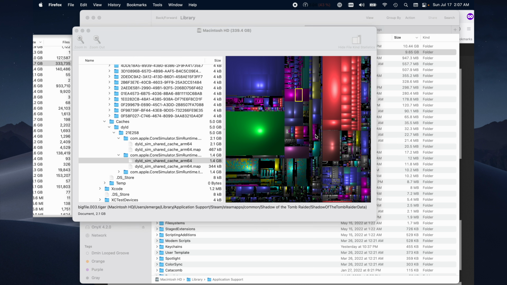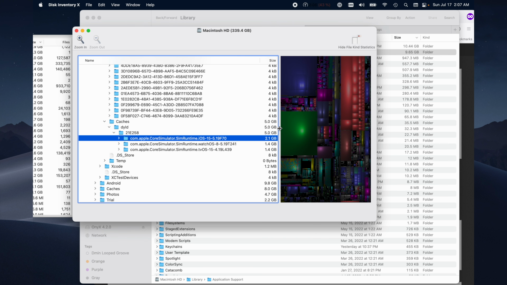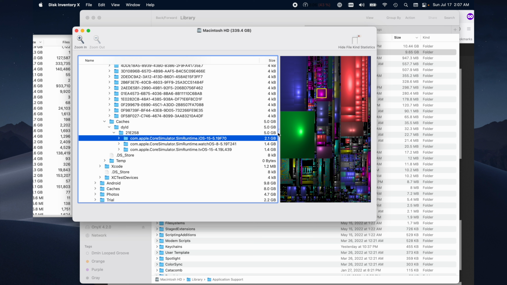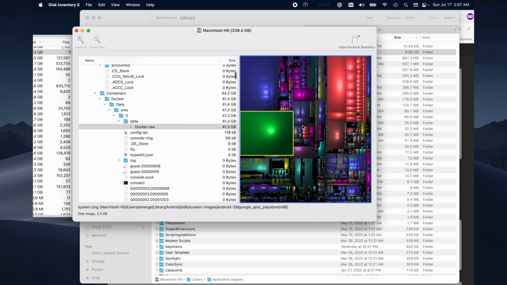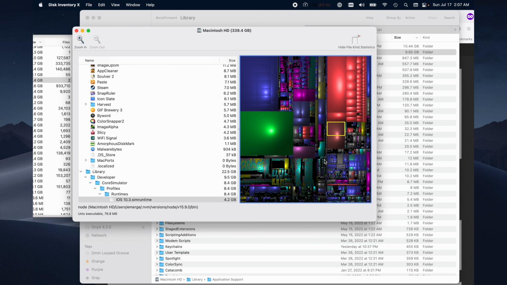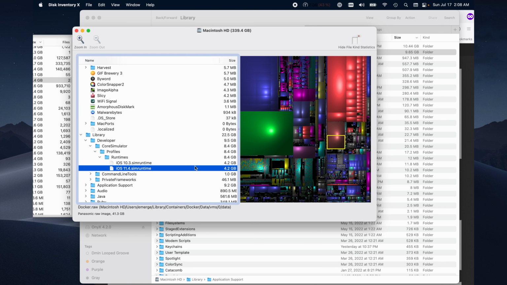This is the DYLD, and do not delete this. This is actually part of macOS and is installed when you install it. These are built-out runtime assists for running macOS applications. This is a little bit beyond me as I'm not a macOS developer, more of a UI developer. I just know that that's really important. So don't always go around wanting to delete things just because they're big. That's the takeaway here.